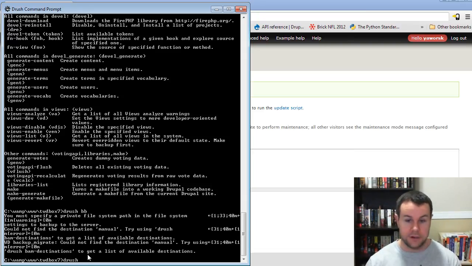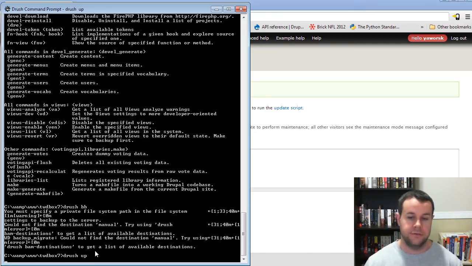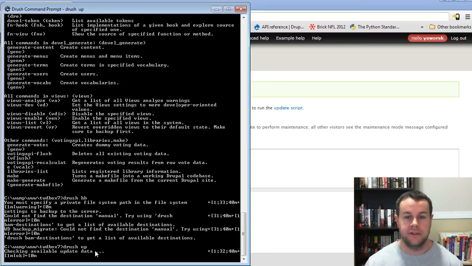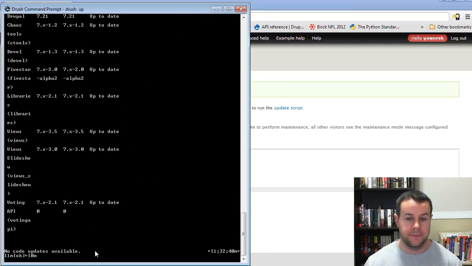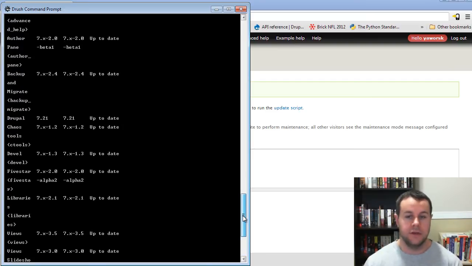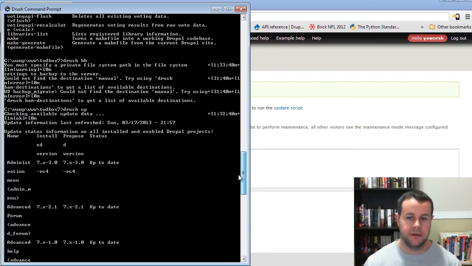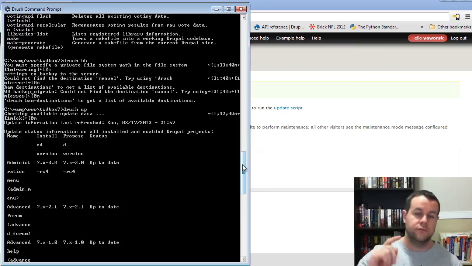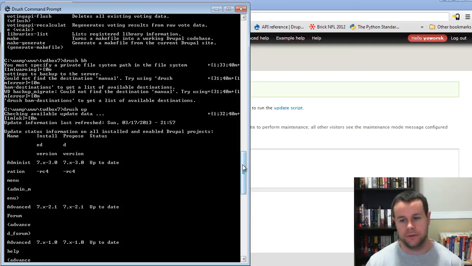Then I can go drush up. What Drush is going to do right now is check all of my modules, as well as Drupal core, see if anything needs updating, and go ahead and do that. It would actually update my database at the same time. Because we already walked through and did everything, it's not going to have anything to do. But Drush would have gone ahead, downloaded all the modules, installed all the modules, and run update.php. It would have taken all the steps that I did manually through my website off my back and done them all in a simple script.